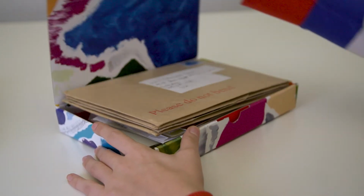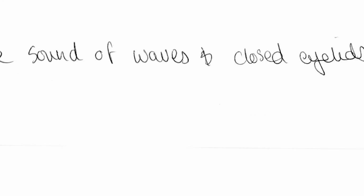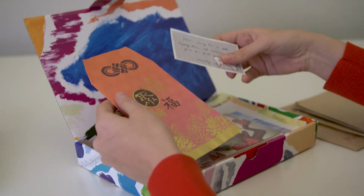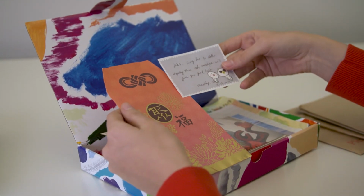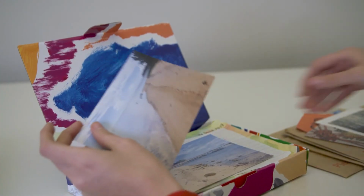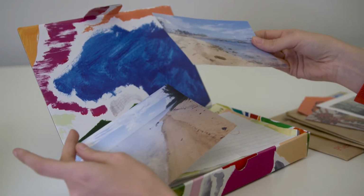We've begun to create an archive of seawater. We're inviting everyone across the world to send us samples. People have been incredibly generous, and not only have they sent me samples, but they've also sent me notes and cards telling me about their relationship with the sea. I've gotten a red envelope from Chi, which in his culture is a sign of good luck. Also people have sent me images of the places where they collected the sample.